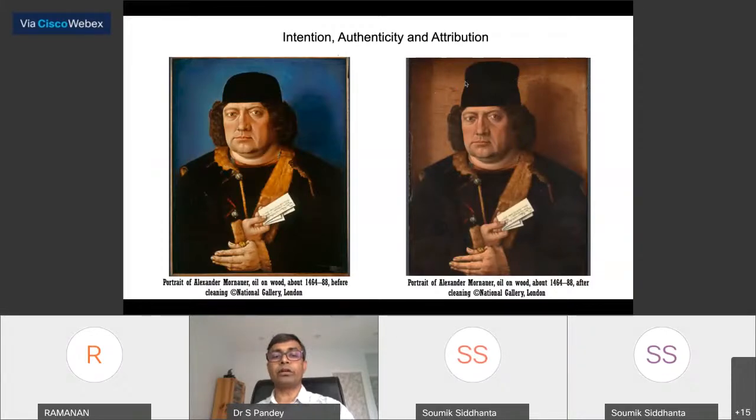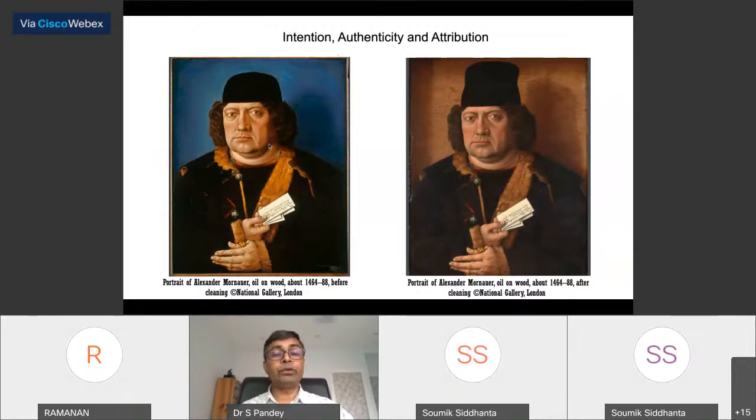The headgear is shorter in this painting, but the original headgear of that time period was this, and the original background was this ochre, brownish ochre color. Now, how they decided to remove this? I mean, if this was original and this was the style, after removing, they couldn't have brought it back.